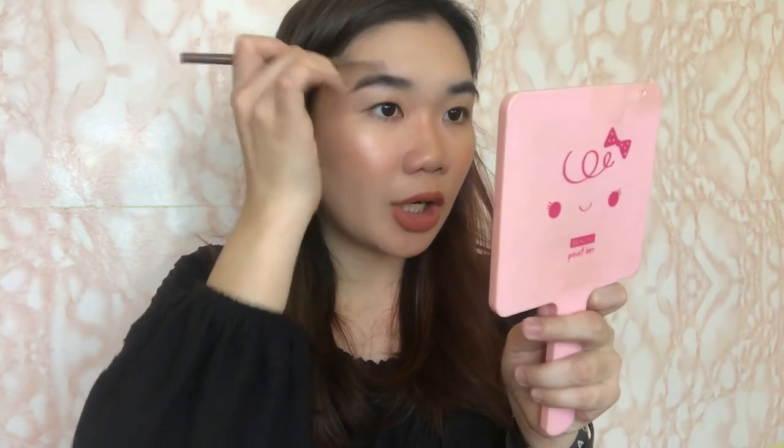Especially when you have very sparse brows, magandang gamitin to. You can create really fine lines or you can build it up to this intensity — okay na okay siya for me. Kasi hindi siya ganun kalambot or hindi siya ganun ka smooth or creamy, pero hindi rin naman siya ganun ka waxy. I have my mirror here, but just a disclaimer — I am not the best when it comes to kilay. What I like to do lang is to put some shape sa kilay ko and then extend it, kasi medyo maikli siya ng konti. I'm gonna take the spoolie to brush through my kilay. Yung spoolie niya, okay naman yung pakaramdam niya — hindi naman siya maaligasgas or sobrang tigas. I would have just preferred na medyo mas mataba siya ng konti.